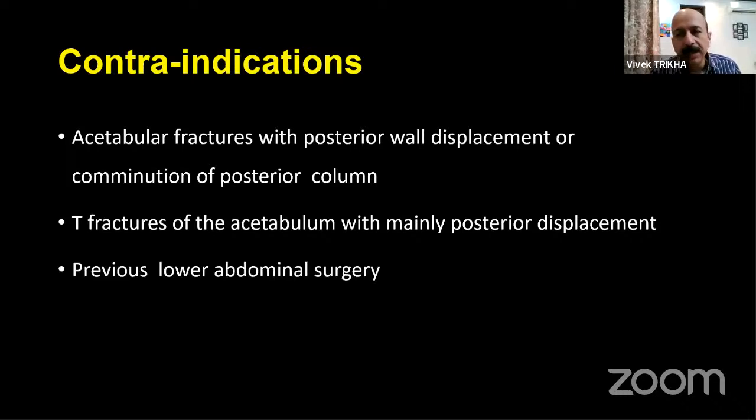Many of the ladies, recently I had a lady who had 4 cesareans done. For such a case, I would not venture in from the intrapelvic side with the Stoppa approach because of the fibrosis and the adhesions between the bladder as well as the rectus. So there you will have to go back to your good old ilioinguinal approach. That's one of the recent ilioinguinals which I did over the last 5 to 6 years, because of cesarean 4 times. So always ask, in a lady or in a male, regarding any previous abdominal surgery, because this will negate your intrapelvic approaches most of the time.